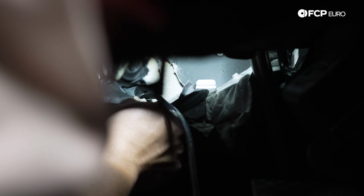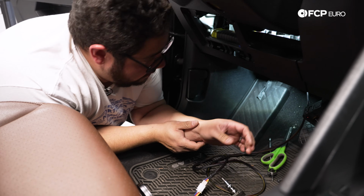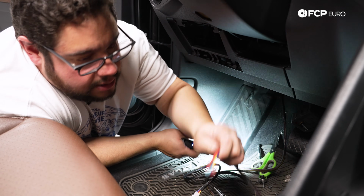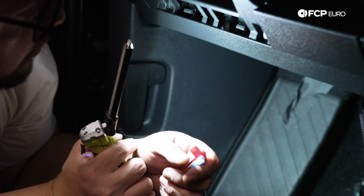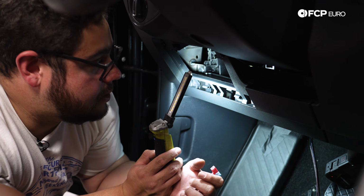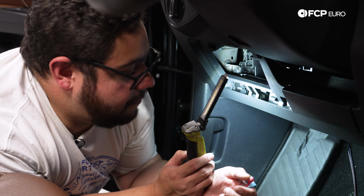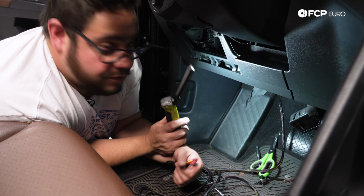I'm just pushing the grommet back through, but we got our line here. Okay. All right. And then we have a lot of excess wire. We're going to do the best job that we can to coil it up and then get our ends right here. These guys right here, we're going to get those situated near our fuse panel or fuse box so that we can then work on wiring in our jumper fuse and then adding the cubby for the switches. So we'll have to Dremel the back of that cubby in a little bit. But for now, let's clean this up a little bit. Zip tie the excess off to the side, and then go from there.